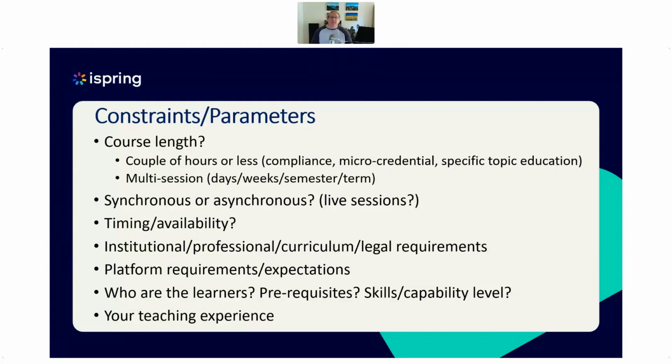If you are teaching to a particular platform, are there any requirements or expectations there? So I've mentioned Skillshare, but Udemy, all of those ones, they have particular requirements for the delivery of their courses. You need to be thinking about who your learners are. So who are they? What skills do they have? Can I assume they know certain things or not? Do they have skills, capacity? Are there any issues around them being able to access online internet connections? Are they going to be connecting on their phones or on computers? All things that might influence exactly how we deliver.